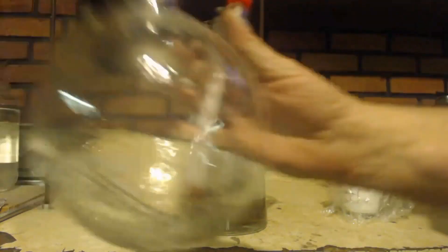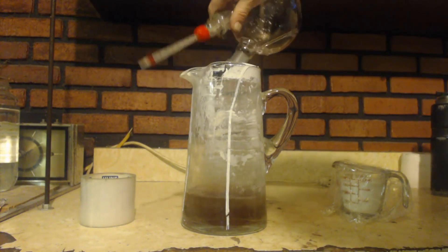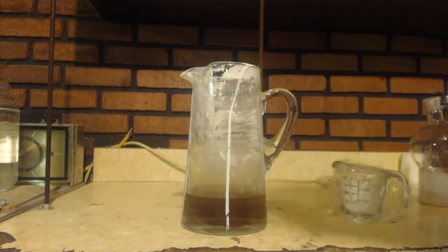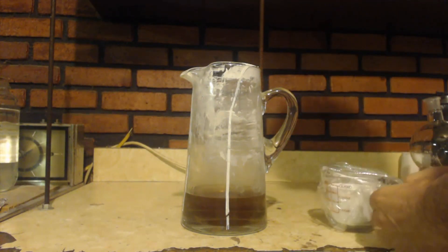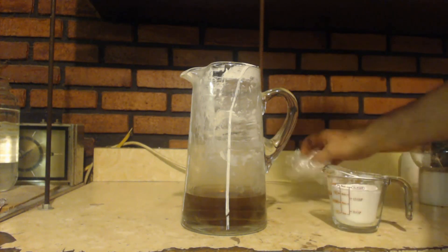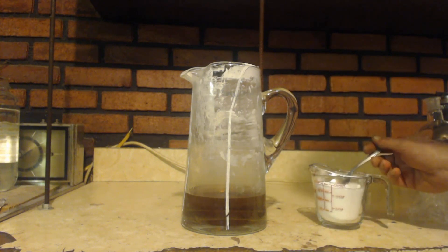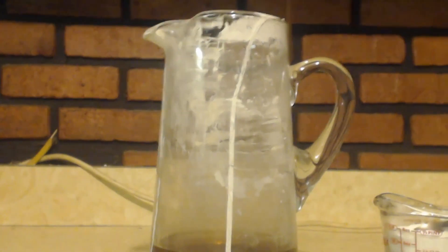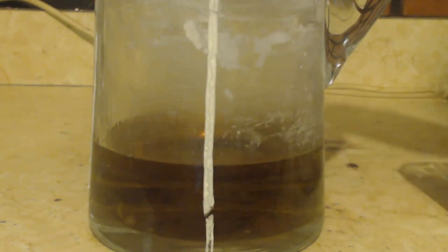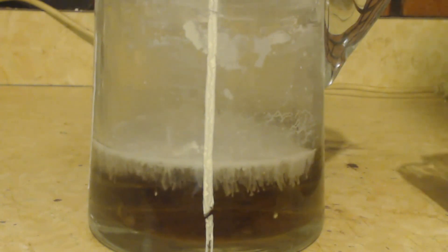I'm going to get some water and wash this out, maybe even wash it out a second time. Now there's going to be some diethyl ether in there that you made too — at least a little bit. You shouldn't be doing this by any open flame. I smell a slight tint of diethyl ether. The hotter you reflux it, the more you're going to make. So I'm just going to take a spoon and put it in little by little. It's really acidic now — still an acid with bisulfate plus the extra sulfuric acid.